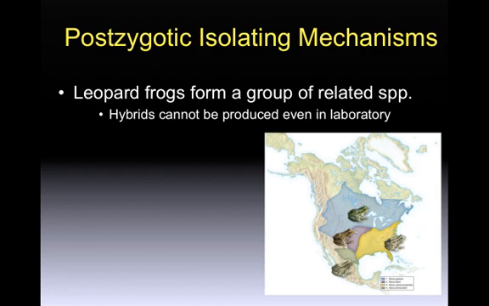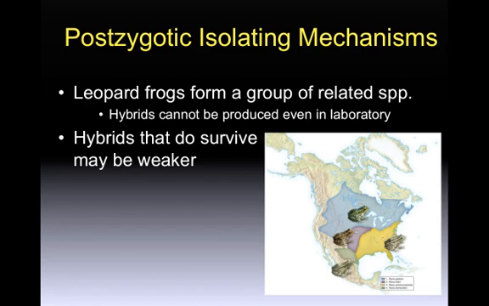And again, a huge, huge chunk of North America, all the way up into Canada, which is sort of unusual for ectothermic organisms. These frogs occur over a huge swath of North America. And these species, even though they occur adjacently, even though right here in southwestern Michigan you have all 3 species kind of occurring almost together at the same time, they don't hybridize. And even if you bring these species together in the lab setting, they will not hybridize.